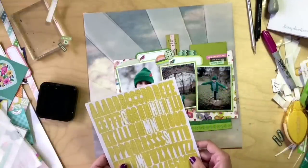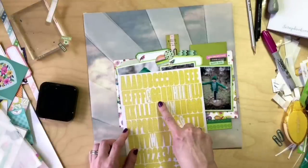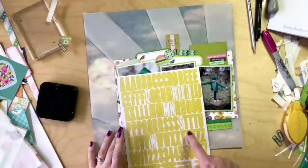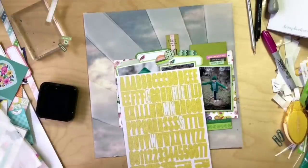Okay. So, flying high. Can I spell that? H-I-G-H. Oh, have I got, oh, and I've got two I's. Okay. F-L-Y. I-N. Oh, I don't have any more G's. Okay.